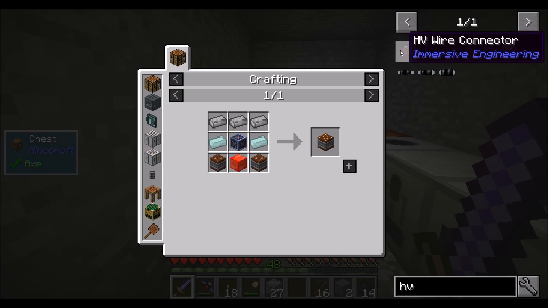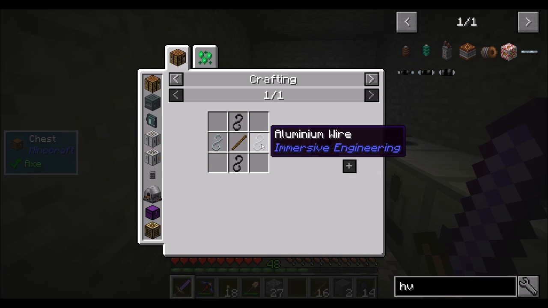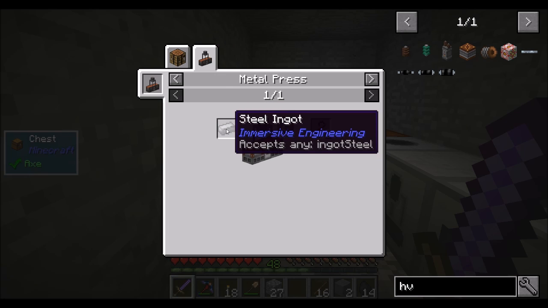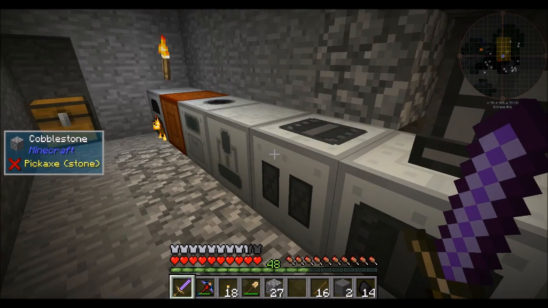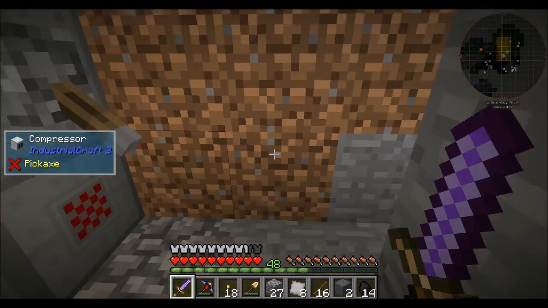And if I wanted to make some HV wire connectors, that's aluminum. HV coils require aluminum and steel wire, which can either be made with a metal press. Metal press might not be a bad idea. We'll probably want to look into doing that. We'll see. Let's grind up more for future reference. Let's start hammering that up.